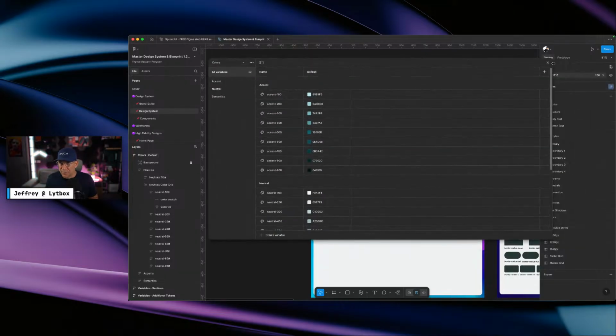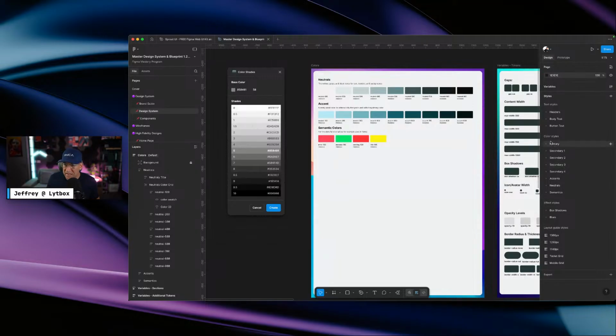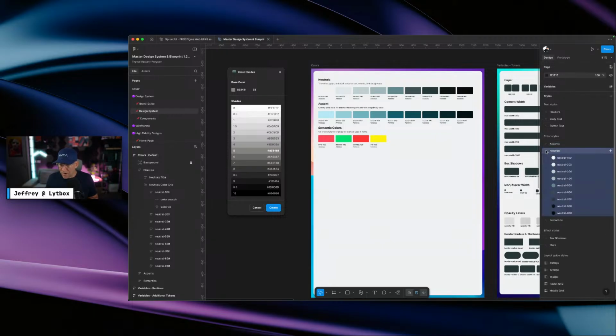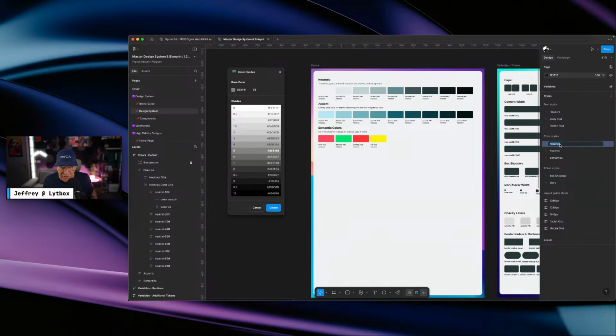And real quick, just for housekeeping, I am going to do the same over here for my color styles. We'll keep the, okay, we're not using the primary. We're just using the accent and neutrals on this one. Okay, delete all four styles. Okay, just make sure we got it. Cool. We got our accents, we got our neutrals and semantics. And the semantics are going to be for like forms and stuff like that, actions that happen on the site. We could even change this to primary if you want to do that. It's totally up to you. I don't see a need to, but it can work that way.